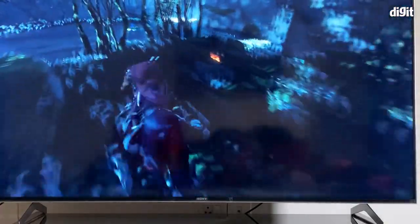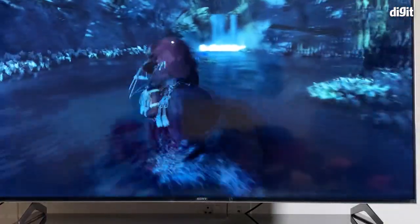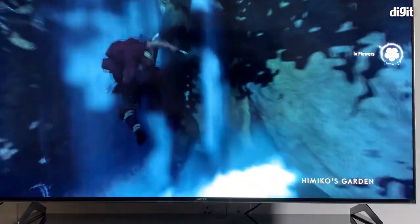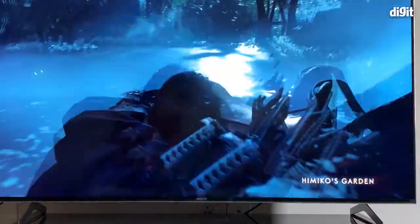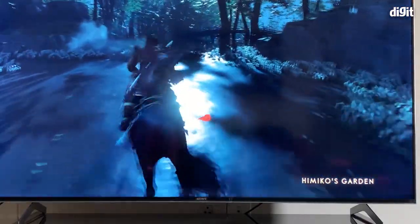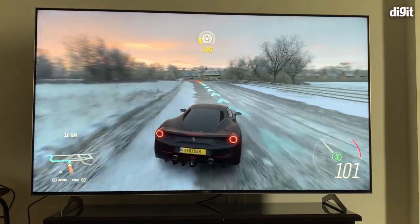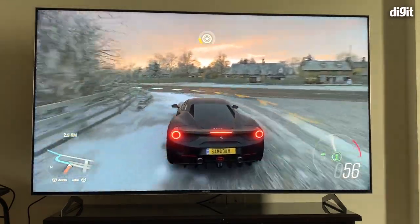So now let's sum up what this TV brings with it. First of all, it brings with it a really nice, unique design, especially with those feet. If you're going to put it up on a table, it looks good, it looks premium. The picture quality is top notch because not only is this a full array backlit TV, it also brings with it local dimming, which is going to be great if you're going to consume HDR content and content that brings with it a lot of contrast.